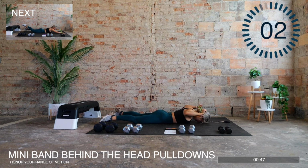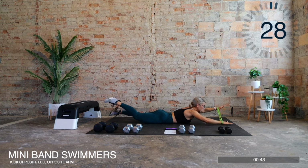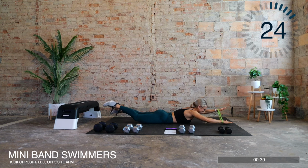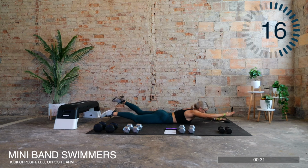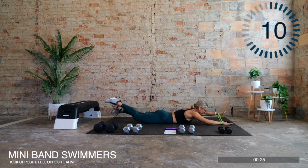And three, two, and one. Hold it up. Keep pressing into that band. Don't lose slack. Don't lose tension. You got this. Come on, final 10 seconds, then we have a 15 second hold.